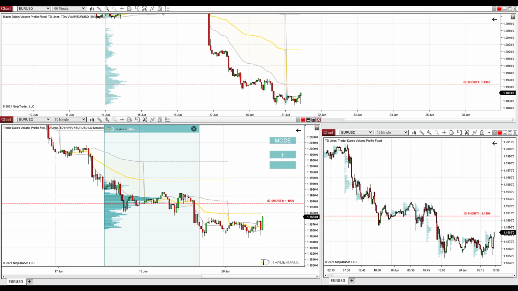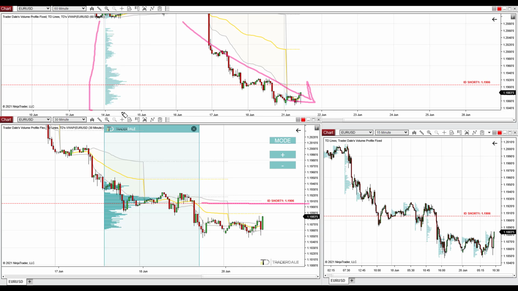Anyways, currently there's a strong trend across all the currencies, or most of the currencies. Now the same goes for the euro dollar. There's a really strong downtrend, and for that reason I'm looking only for short trades, right, for resistances. Now the closest resistance is in here at 1.1906, and it is based on a volume cluster which got created within this downtrend.